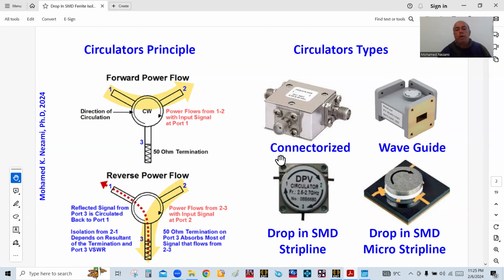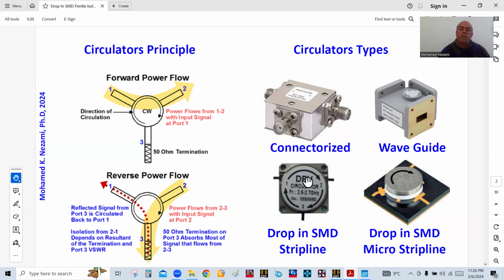So my interest is basically in surface mount technology parts. So we're going to look at two parts. One of them is a drop-in strip line circulator, and the other one is the microstrip line circulator. And basically the differences, as you can see here, one is encapsulated, where the Y junction is basically suspended either in air or in some kind of material, but it's suspended between two ferrite discs, and the magnets are on top and the bottom, and you won't see them in here. But in a moment, I will show you a tear down circulator where you will see these parts.